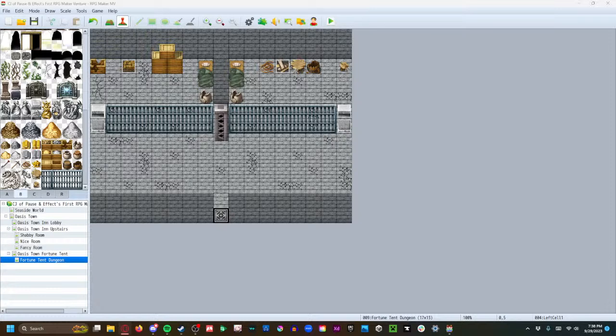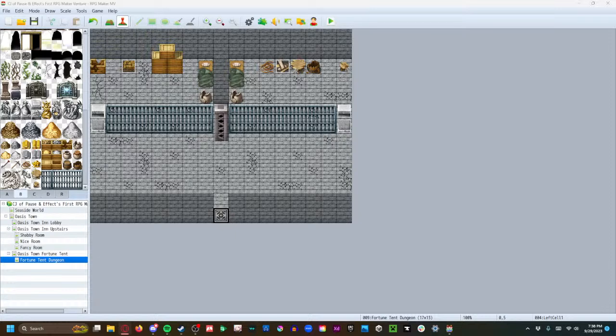The other events will also have their own self-switch A, but it'll remain off, while this event's self-switch A is turned on. So let's go to page 2, let's go to the conditions, turn off our switch condition, and instead have our self-switch condition turned on. Make it so it's self-switch A, and we are good to go. So let's review once again what's going to be happening here. We're going to have this first event active. It's going to give us some gold, then turn self-switch A on. Then, when this event is repeated, it's going to be using the second page since self-switch A is going to be turned on.